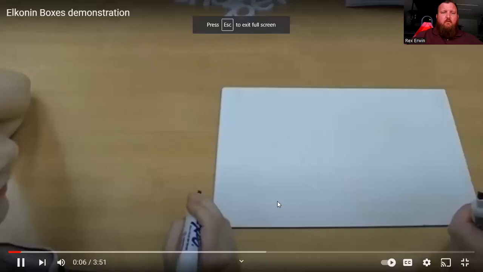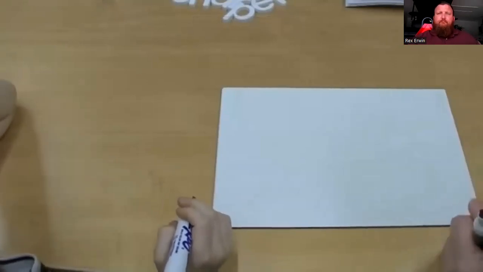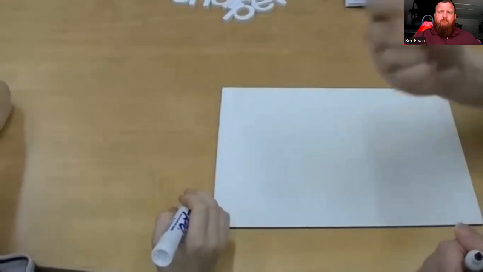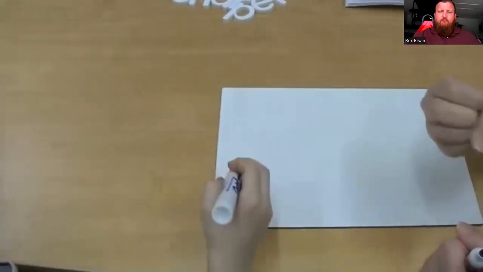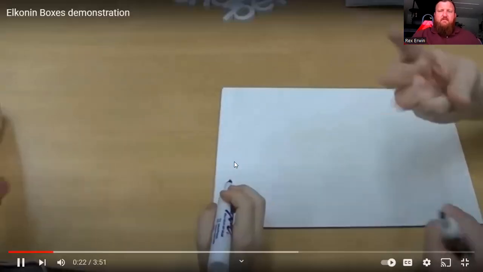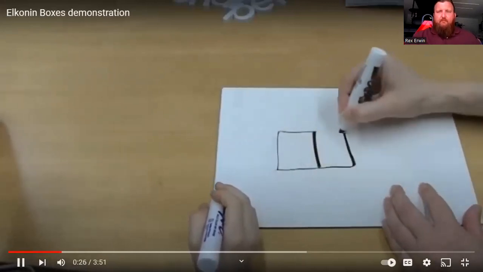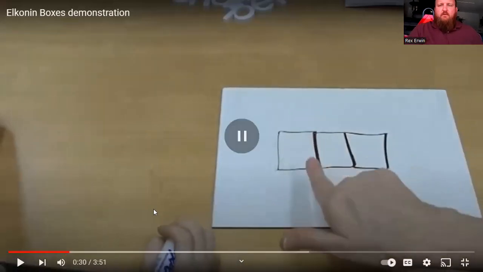So the first word that we spelled was dark. Can you sound out the word dark with me? Say it one sound at a time. Let's say dark. What's the first sound? Ark. Okay. Can you put your fingers up and count with me? Ark. How many sounds did we hear? 3 sounds. So I'm going over the sounds. 1 box, 2 boxes, 3 boxes. Let's say the sounds again.